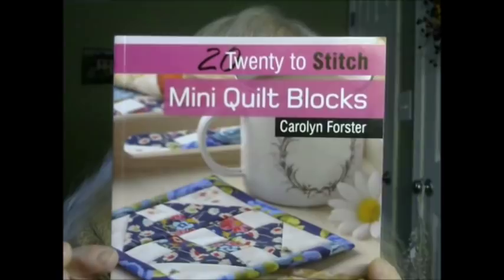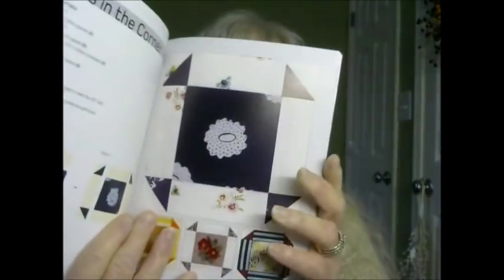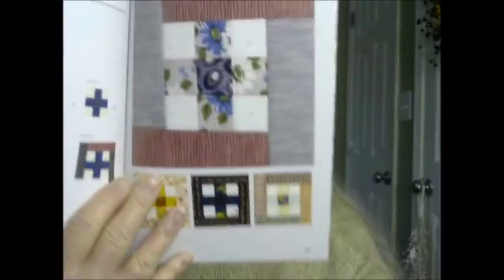So I got that. And then right before Christmas, one of the ladies in my Knit Night group works for a publishing company, and they had some extra stuff, and so she brought them in for us to look through, and we could take whatever we want. And I got this. It's mini quilt blocks, 22 stitch. They're just little, coaster-size quilt blocks. And then it shows you how to do them and shows the template. I was like, well, this looked like fun.